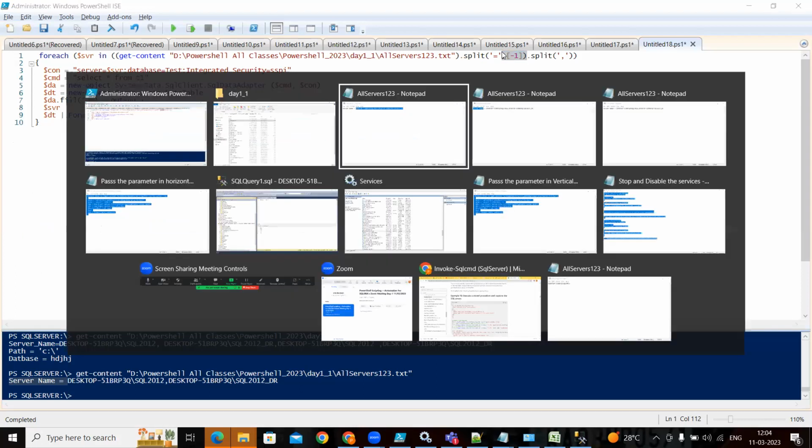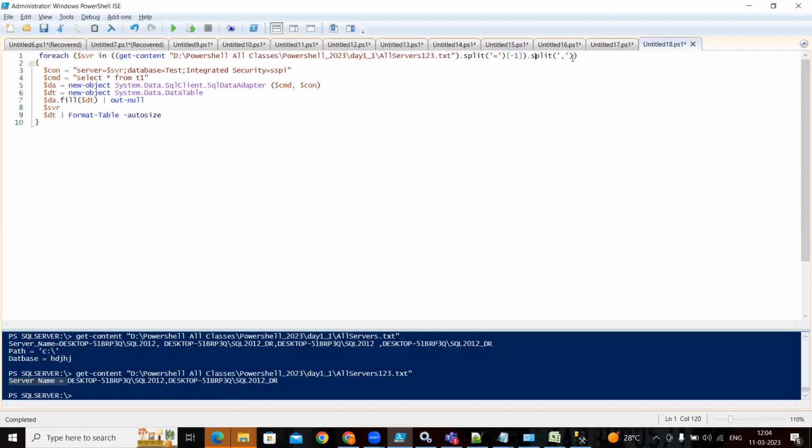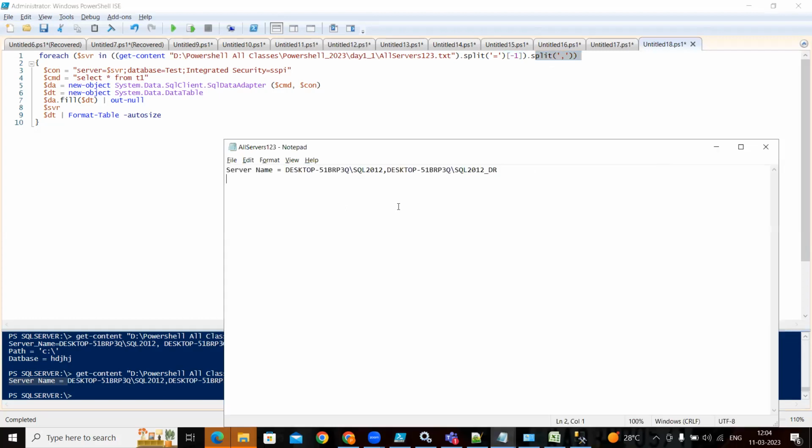So now what will PowerShell understand? Here is the equal to, I will make it into two parts, one is this part, one is this part. In this I will go and take this much value. After that, again I am writing split with the comma separator. What is the meaning of this? Where you find the comma, make that two parts and save the characters. So that is one value, this is one value, like that PowerShell is saving the values. Getting it or not?